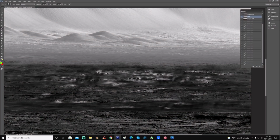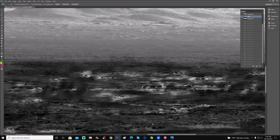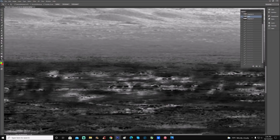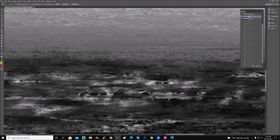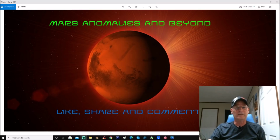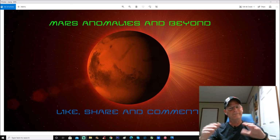Here's the black and white, so the colors don't fool your eyes. I see what looks like a debris field. Of course, we only can see certain parts of it, very small parts of these things, or their structures. One of the two. And this is just based on what I'm seeing here. But there you are, folks. There it is. Like I said, folks, they want you to believe that these are miles away. They're not. Those hills, complete garbage.